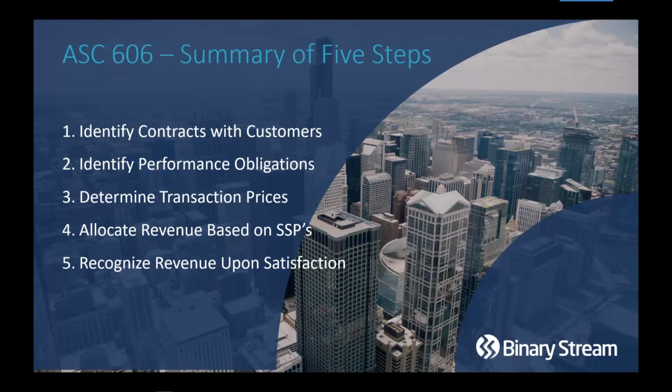So, long-winded, a lot of detailed explanation. Bottom line, these are the 5 steps. You need to decide what's a contract. You need to look at the performance obligations. What do we have to do as a company to satisfy this contract? The contract, by the way, could have simply been an invoice. What do I have to do to make sure that I provided everything in that invoice? Some of it might have been hardware. Has it been delivered? Some of it might have been set up, implementation, configuration. Has that been done? Some of it might be a maintenance contract, an annual maintenance contract. Have I performed my obligations on a month-by-month basis so I can recognize that particular aspect of the revenue?